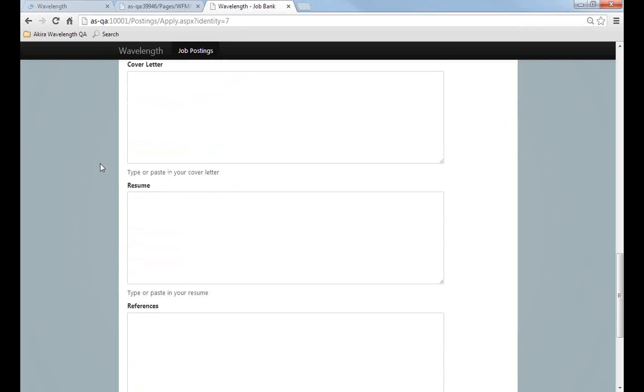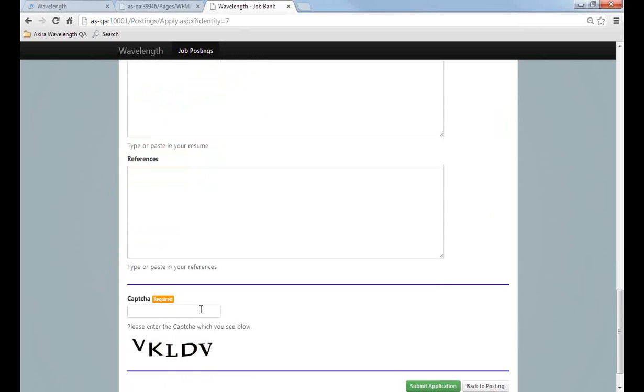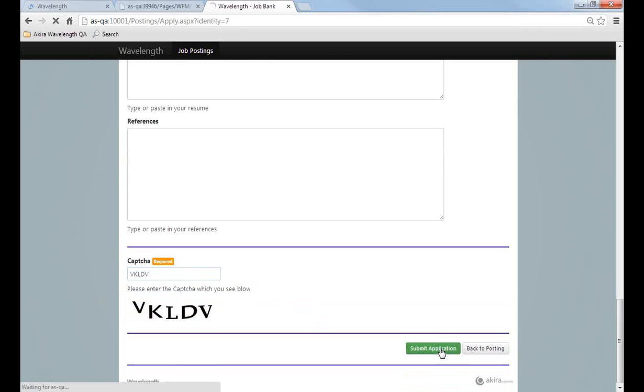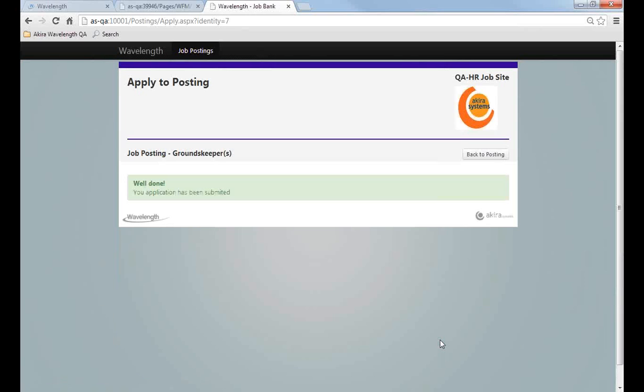So once it's all complete, you can put a cover letter, copy and paste a resume and references, and then you can put the CAPTCHA. The reason why we allow users to cut and paste a resume, cover letter, references is now we can get that data and we can do analytical information on it and utilize that information within the applicant. Once they're done this, they will get a message that their application submitted, and they will also get an email correspondence thanking them for applying to the position, and that they'll be contacted shortly.